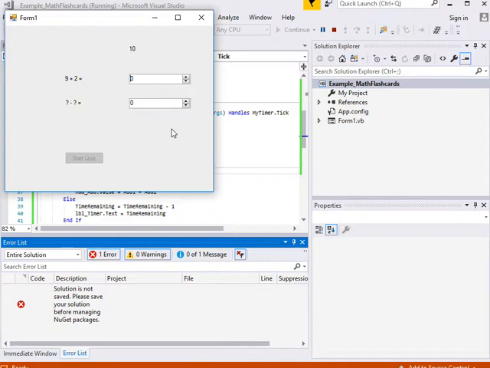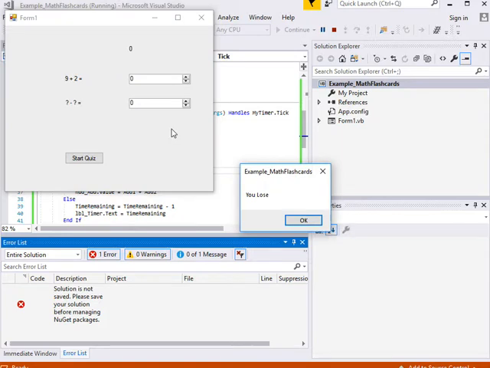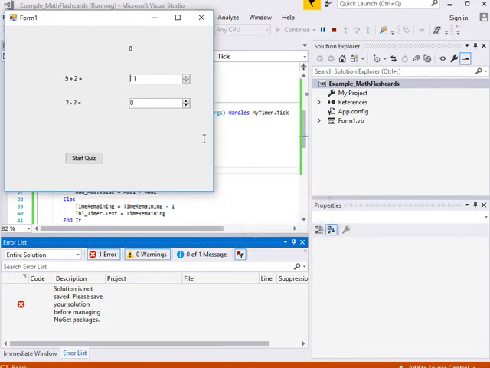And another 10, 9, 8, 7, 6, 5, 4, 3, 2, 1. And time says you lose, okay. And look, the 11 popped up. I didn't even have to touch my little arrows, because it gave me the correct answer of what it should be.